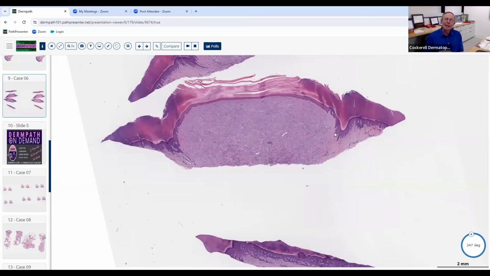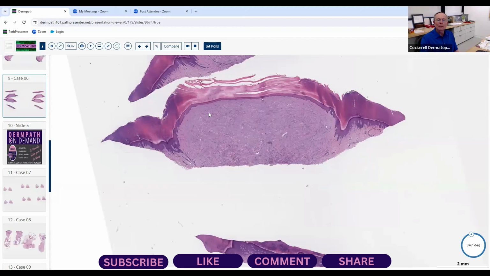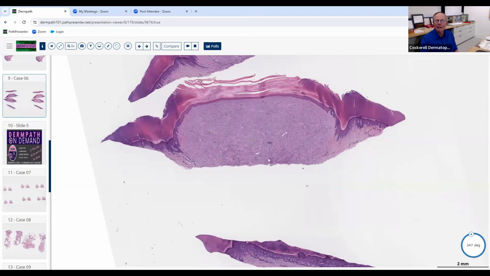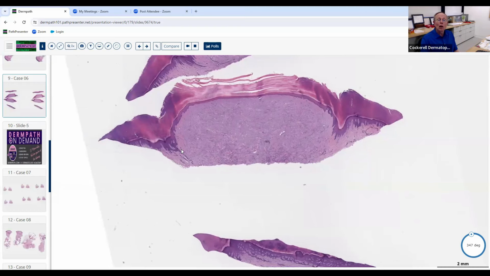Number one, 99% of the time it's benign, but the one exception to that rule is occasionally we get a metastatic lesion that goes to this part of the skin, almost an epidermotropically metastatic malignant melanoma, the small little satellite met. Sometimes those will form a small little nodular aggregation in this part of the dermis, and you can get a ball and claw morphology there. So it's usually benign. That's the one exception to the rule. You'll sometimes rarely get a little small nodular met, but we don't have a met here.